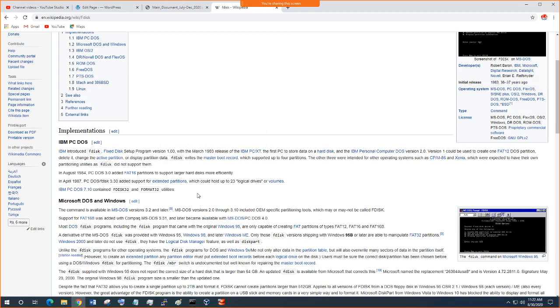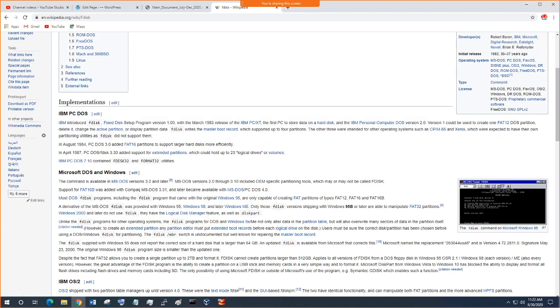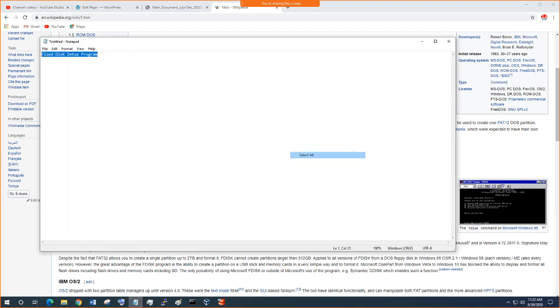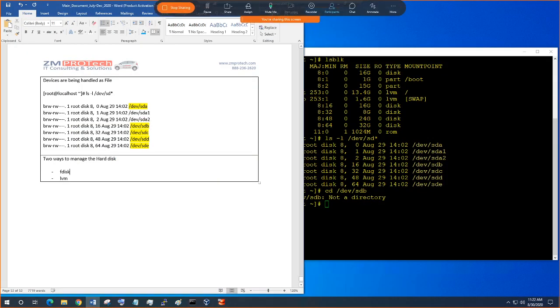Oh, it's coming from IBM. So fdisk, we'll just keep this as: fdisk is a fixed disk program. Okay, let's keep it like that for our understanding. So what is fdisk? Fdisk is a fixed disk program.